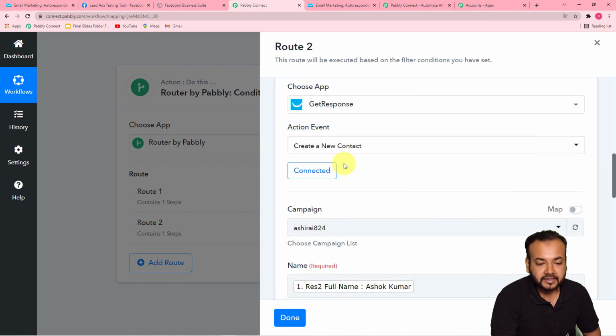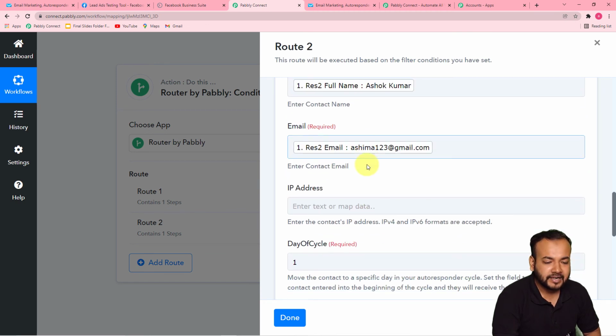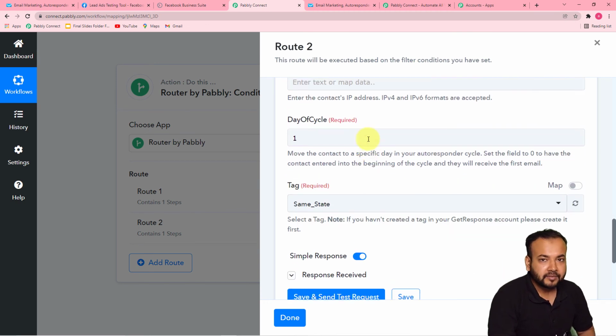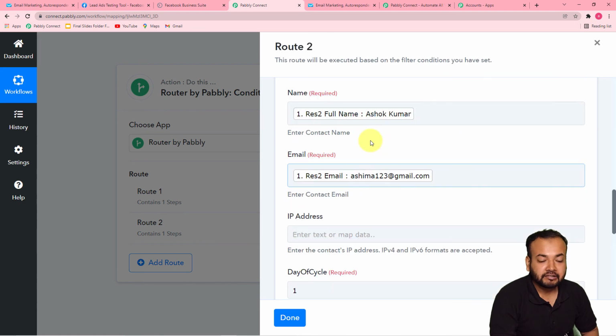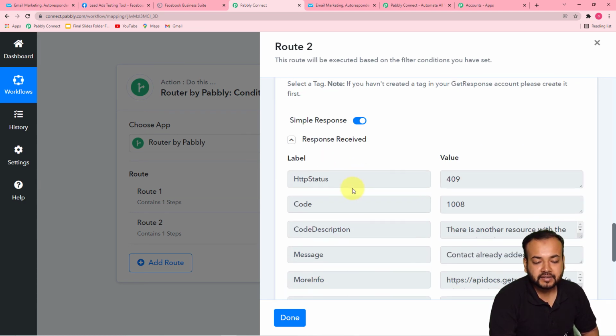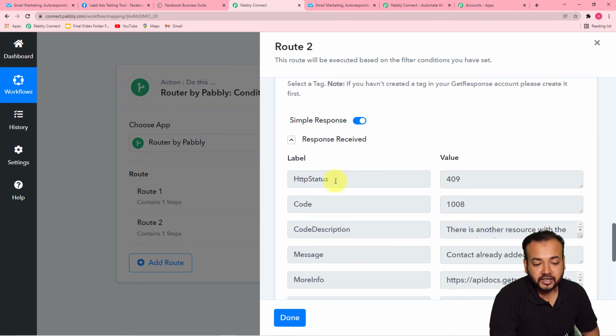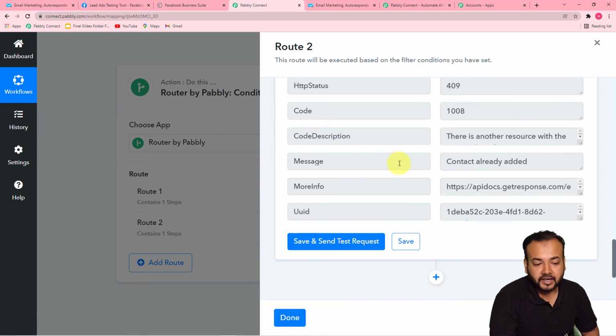Then in this actions tab we connected the GetResponse application again and mapped the same details, because when we map the details, the data will change in real time. And here you can see when I clicked on save and send test request, after selecting this tag same state, it started showing this kind of response, and it is showing the error info as there is another resource or the contact is already added here. So that is completely okay.